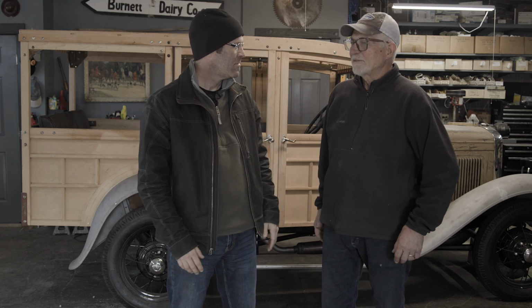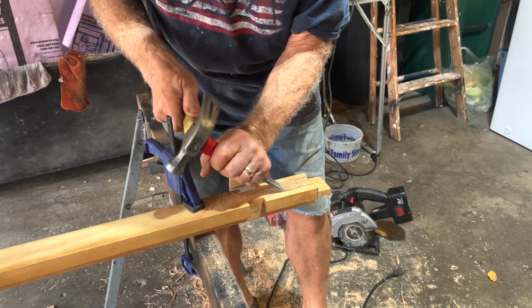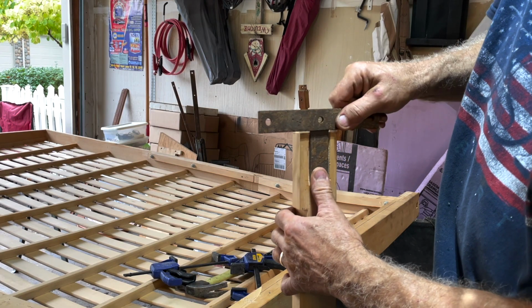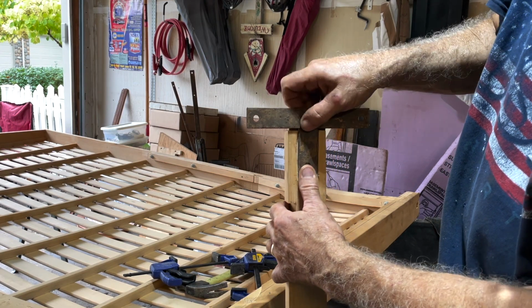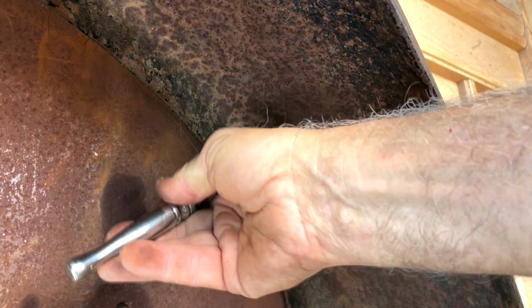One of the ideas somebody passed along to me was, you should just get the car all put together so you make sure everything fits, all the bolts and holes are in the right place. If you have to modify anything, you can easily do that before the finishes are on. So we took that to heart and did that. I'm so glad we did, because there were some things that had to be updated and changed, and it worked out great. So I'd like you to take us through what you've been working on through the winter months.